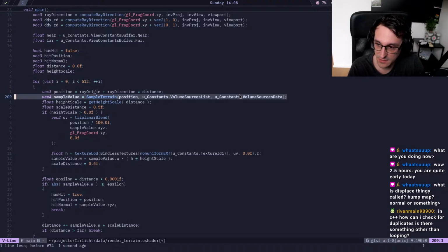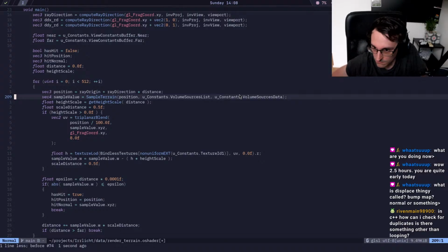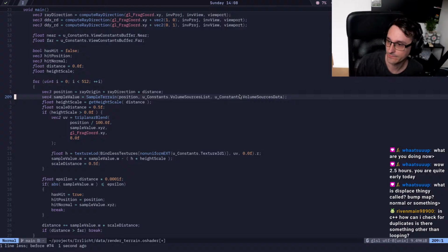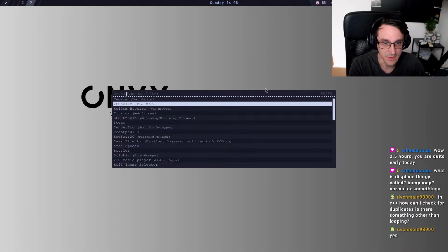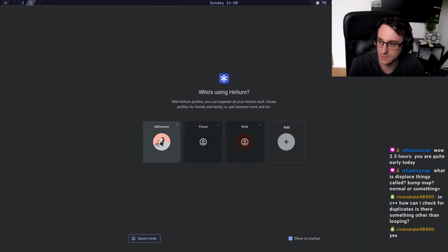In C++, how can I check for duplicates? In an array or what? I guess, or in a collection. I mean, in the end it's looping, but maybe there is a std function for it already? I don't know.